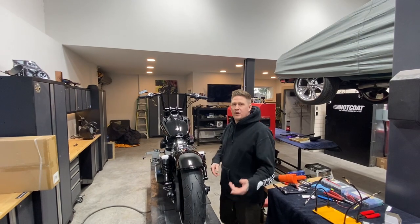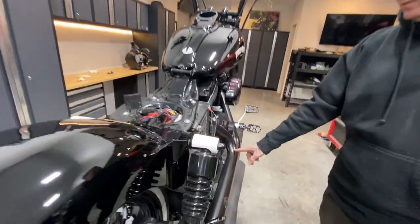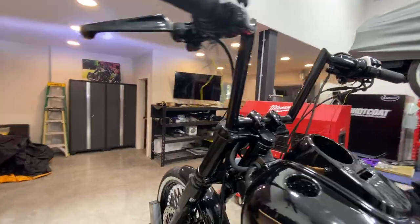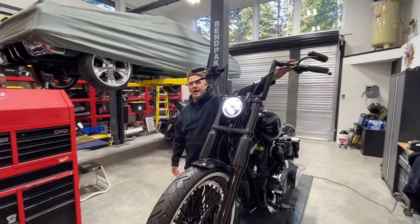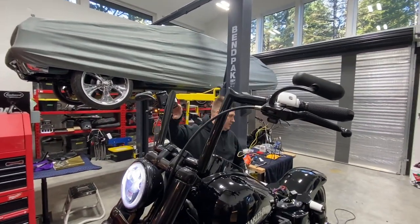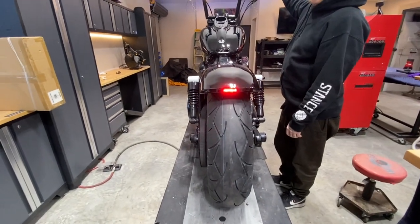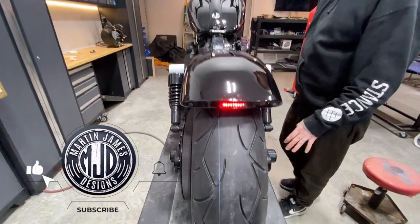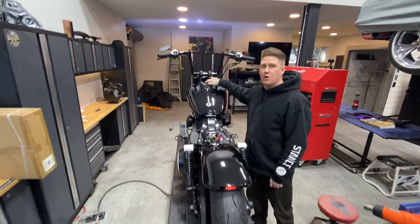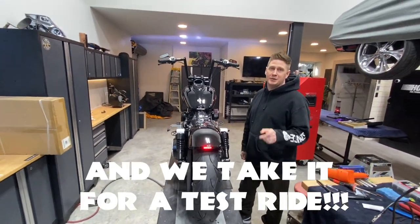I'll give you guys a quick tour around the bike and let you know exactly where we're at. We've powder coated the exhaust the same color as the engine — that got finished. I put the battery in and got all the wiring with the load equalizer complete. We've got the headlight going with high beam, got the horn working, got our signal lights going. In the back we've got our rear signals working — the Thunderbike custom signals — and we've got a brake light working. All the wiring's ready and good to go. Next episode we're going to get to the center console, the Dakota Digital gauge, and we've got a seat coming from Thunderbike Customs. I bet we're going to hear this bike run — that's the plan. Next episode we're going to fire this bike.